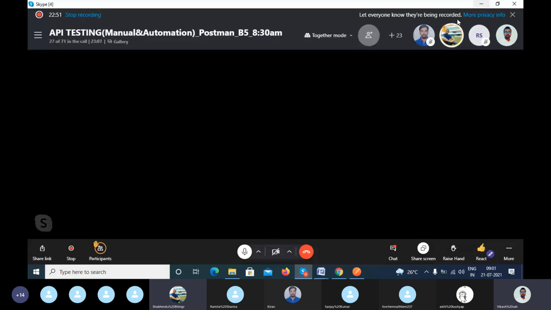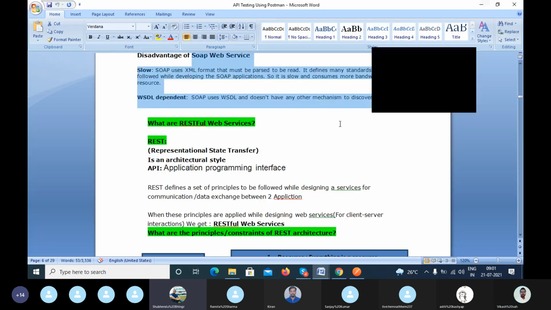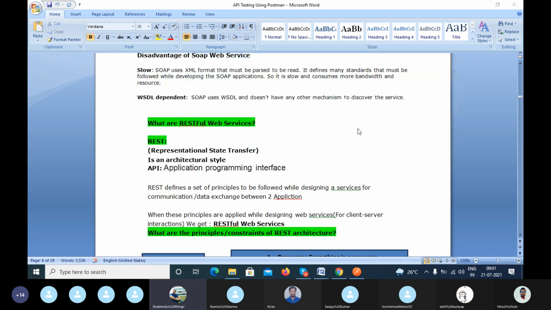Yeah, does this web service take the response from the API or server? The web service first connects with the server, then the server connects with the database, wherever it is fetching the data, wherever it is storing its data, right? So when we send the request, it connects with the respective server, then the server connects with different types of databases, right? And it will fetch the data from the database, right?